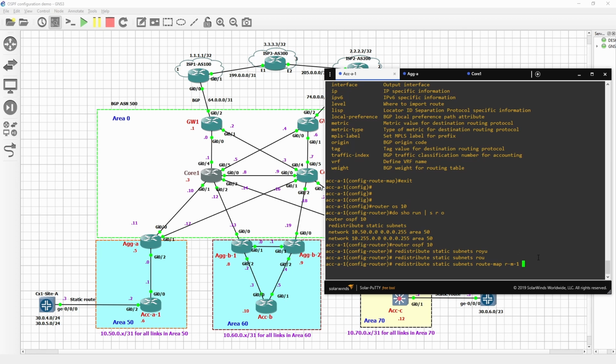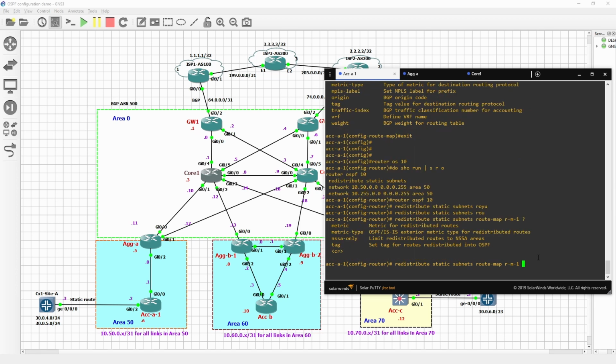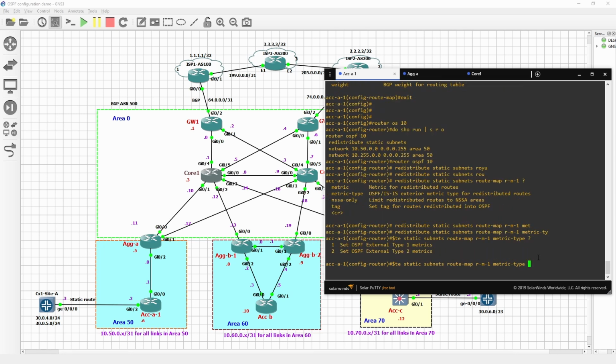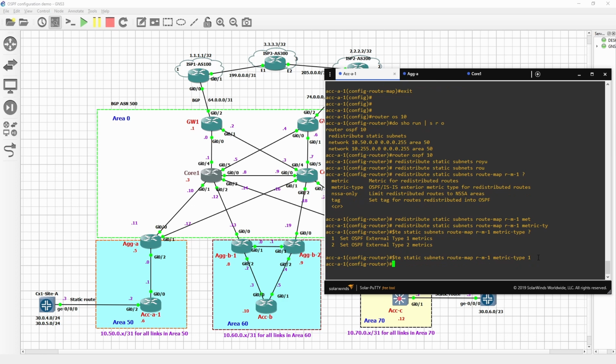Now we use this route map to limit it so only one route can be redistributed into the OSPF. Here I can also put the metric type. I just want to show you what the metric type is. With the metric type, we can change from the default E2 to E1. Put in 1, E1.